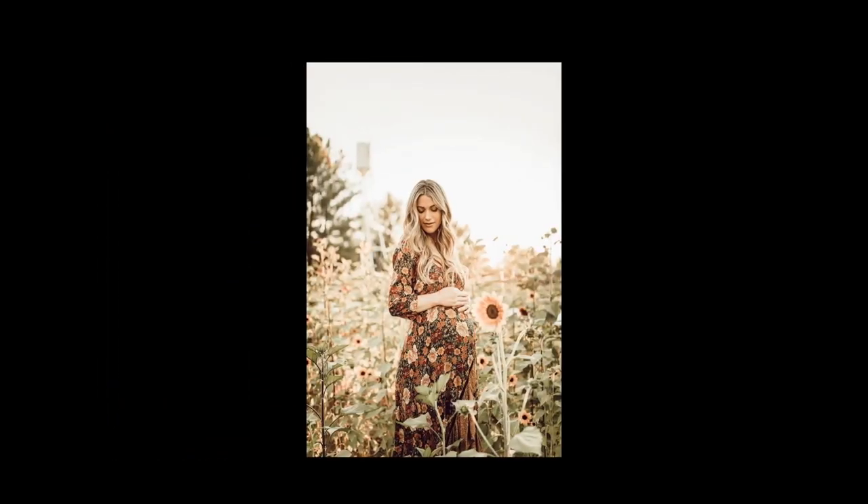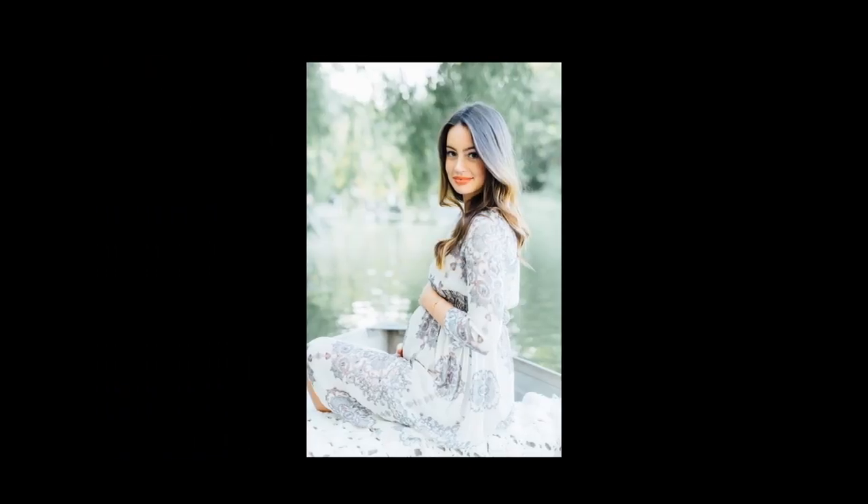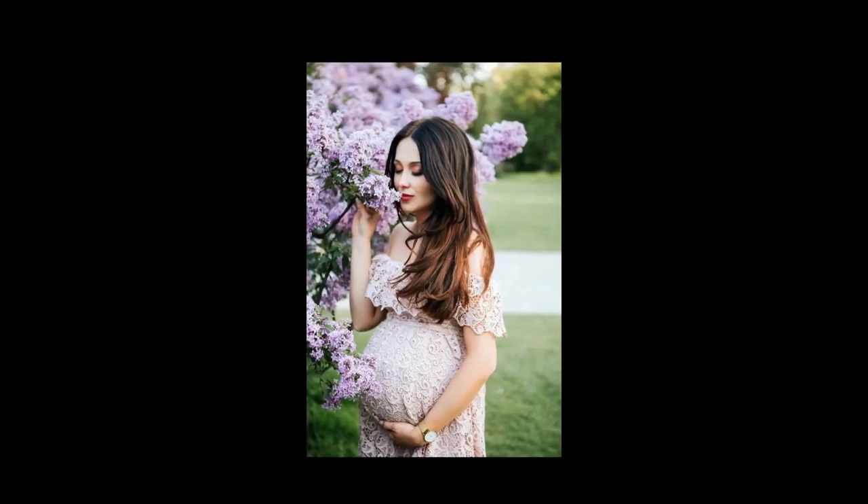If you put your hands on your belly, you give shape to whatever you're wearing, so it really shows that you're pregnant and that you're going through this moment. Also, this gesture is very common in moms, so it makes you look very maternal, very sweet. There are a lot of pluses to this pose.